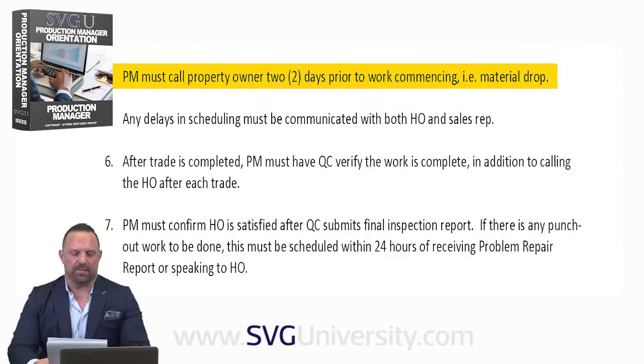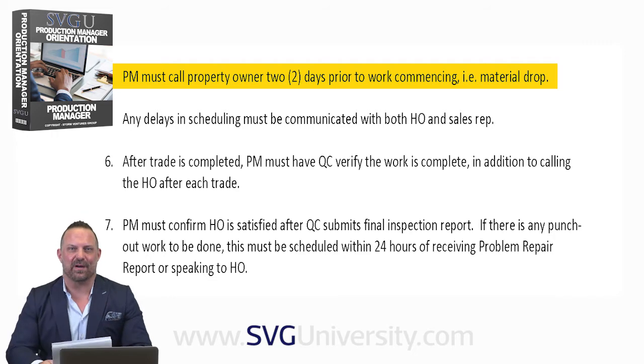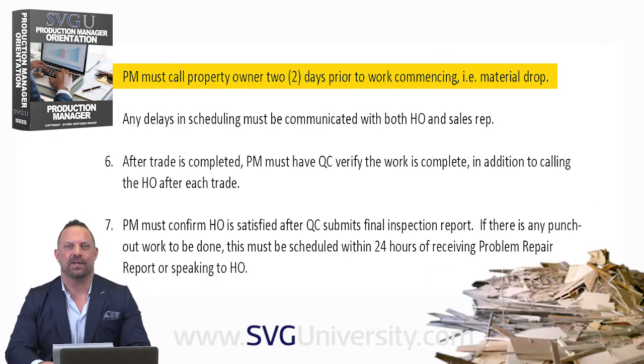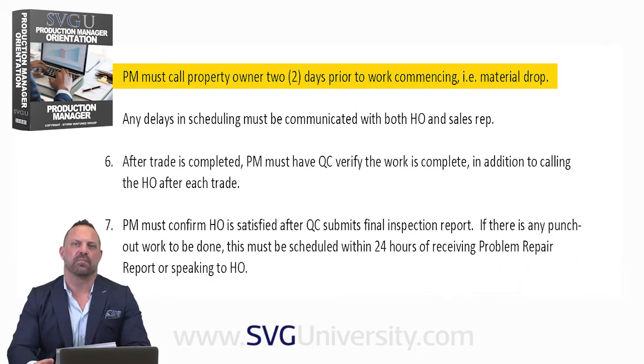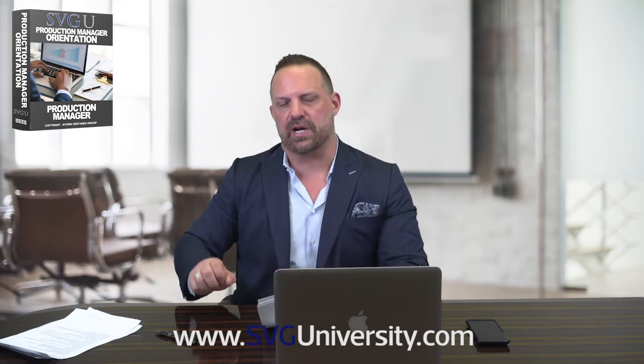Number 4, guys, the production manager must call that property owner a few days before the materials are being dropped in the driveway. Worst thing to do is to drop materials in a driveway, blocking someone's driveway, which has happened in the past, and nobody's called the property owner. So very important, you have that initial call with that property owner when you first got that job file. Maybe you spent 2 or 3 weeks in the queue ordering their job.